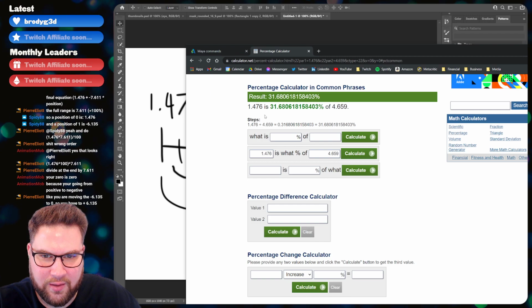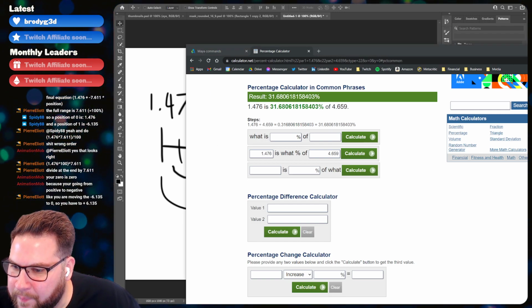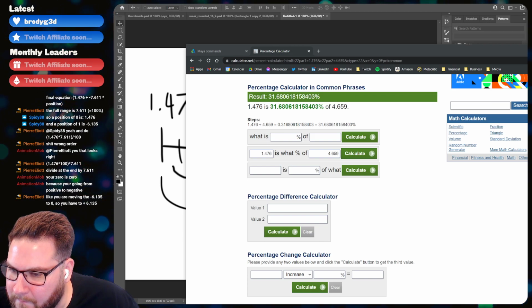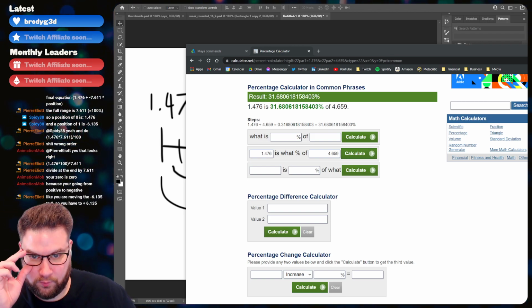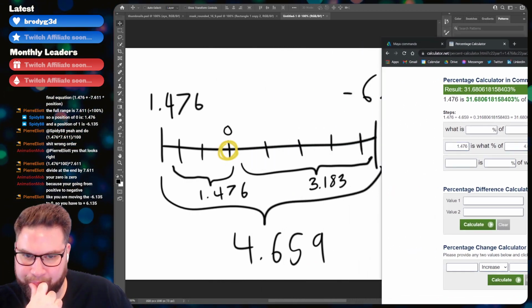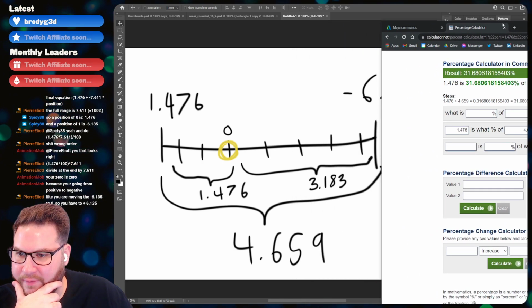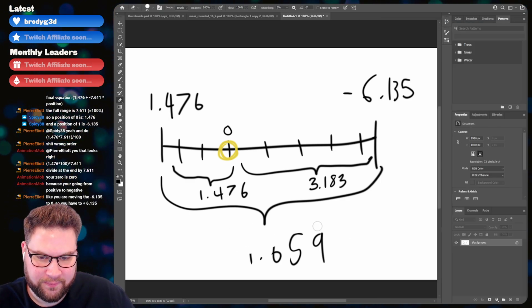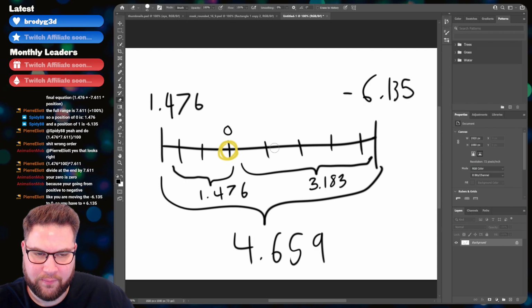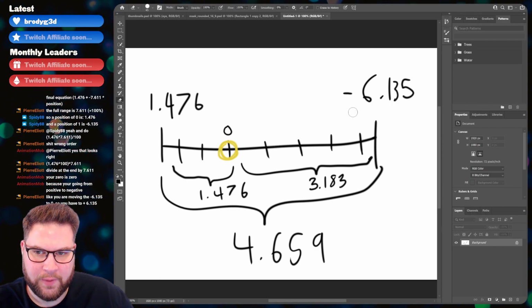Did you guys get this 31.6 number somewhere in chat here? Divide at the end by 7.6, is what chat is saying. Oh, the full range is 7.611. Did I get this bottom number completely wrong? That doesn't sound right to me.